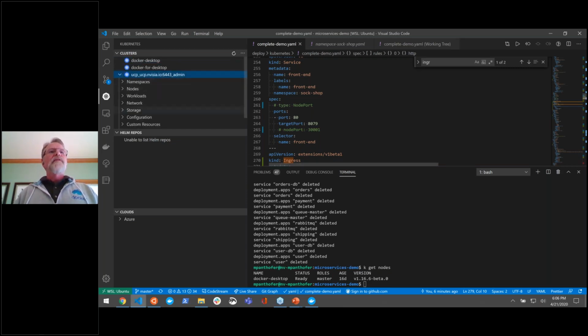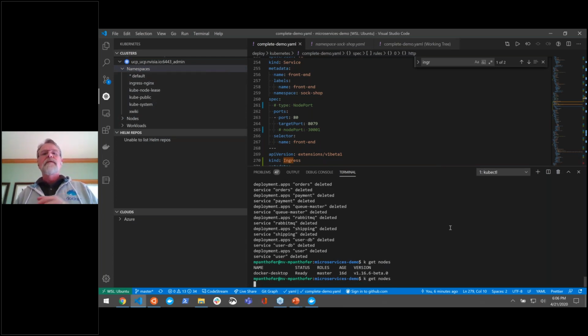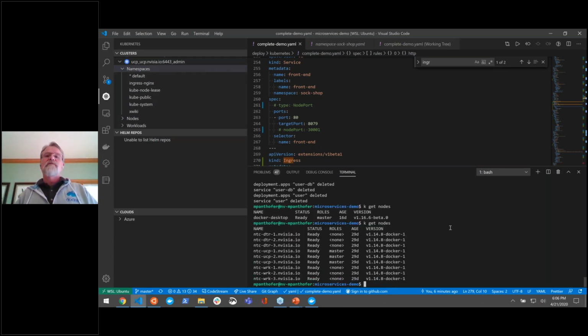And so if I come over to this one, first of all, I want to point out, give it a second, that's running remotely. There's no sock shop namespace there. So my application is not deployed out there. By the way, if I run this command again, it looks different because I switched over to my other cluster. That's kind of fun and easy when you're working with a lot of clusters. A lot of people are like, well, which one am I on? This sort of helps that a little bit in that sense.